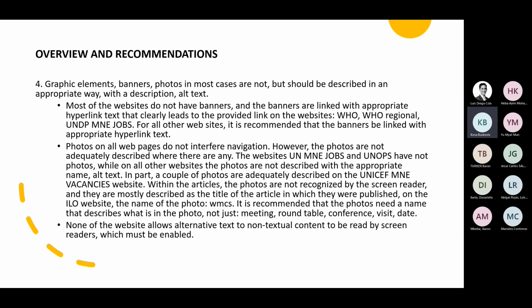They were really going into details on different websites, what is good and what is not good, and giving recommendations for all of them. This is also a continuation of the same things. Some of the websites have options for asking questions on the websites. However, these are also questions asked via polls and voting modules, but in most cases these were not accessible for users of screen readers. So they are giving suggestions and recommendations on what should be done in that case.